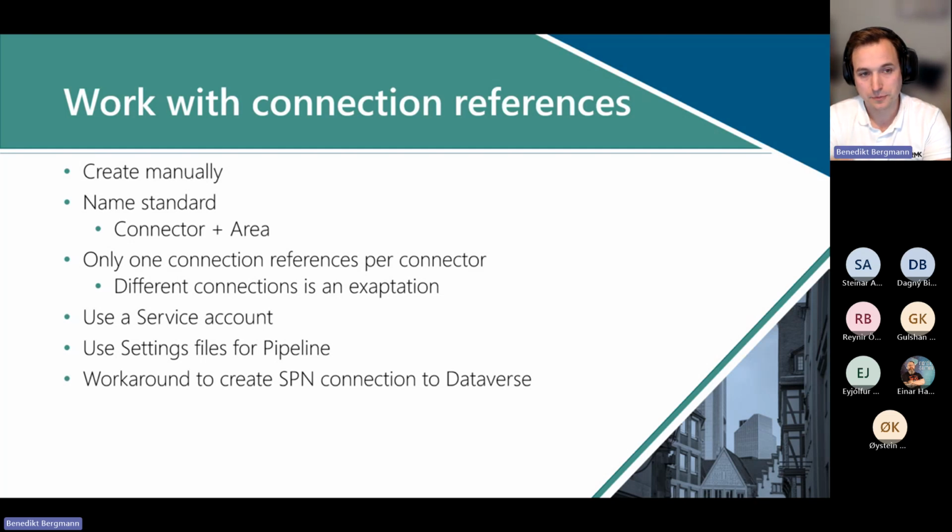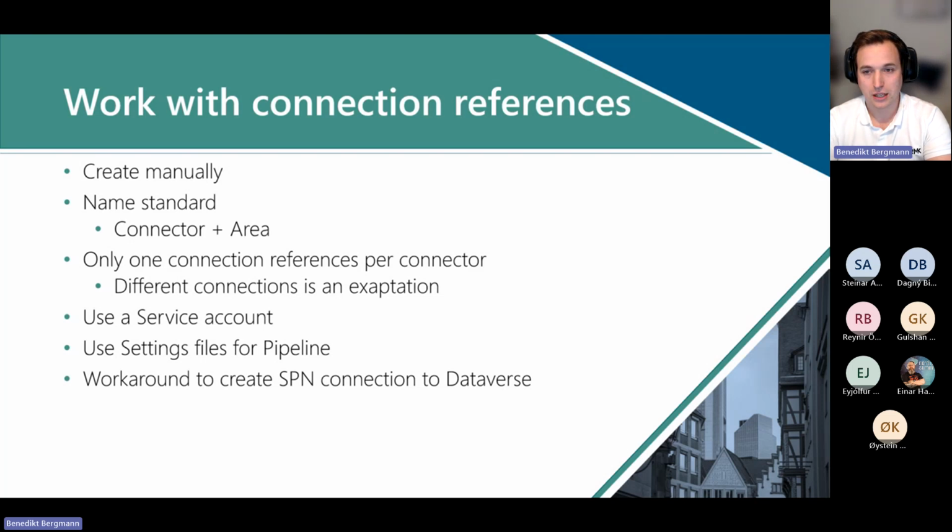So the idea is, before I deploy my stuff from development to test or production, I log in with the service account, go into test and production, create all the connections that I would need, so that they are owned by the service account, share them with the service principal that I am using for my deployment, and then run my deployment, and everything should work basically if I have the settings file, which we come to in the next slide.